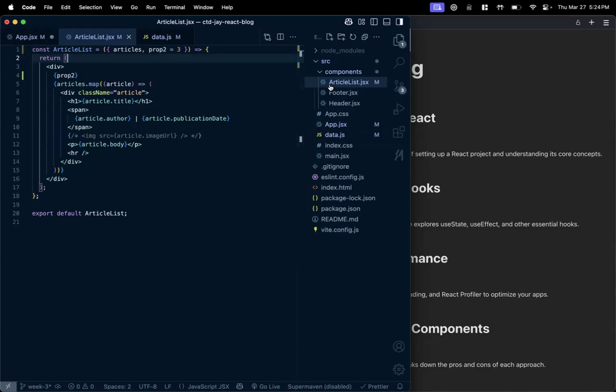Okay, is there a best practice? I personally like destructuring the props because it becomes very clear to me what I should expect. Otherwise it's just props, and I'm just calling props.articles and props.whatever, and it becomes a bit of a free-for-all. So I personally like, for organizational purposes, to destructure in the constructor so I know what's coming through.